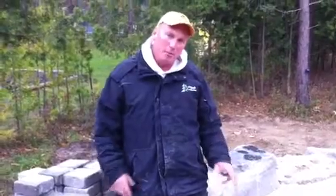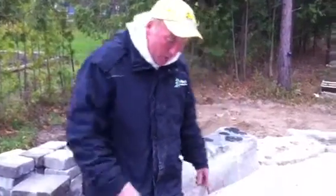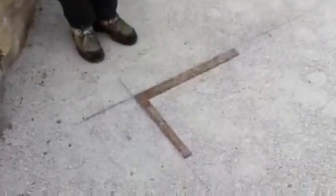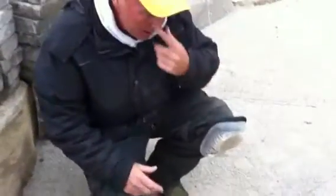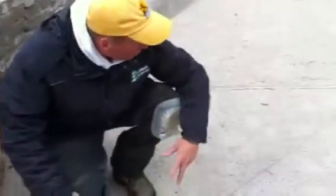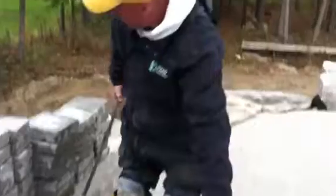Today, what we did is we set our chalk line down. As you can see down here, we're just setting square in order to run our pavers. We chalk it and then chalk it the other way, and that makes the square. So once we take the square off, we're ready to start putting brick down.